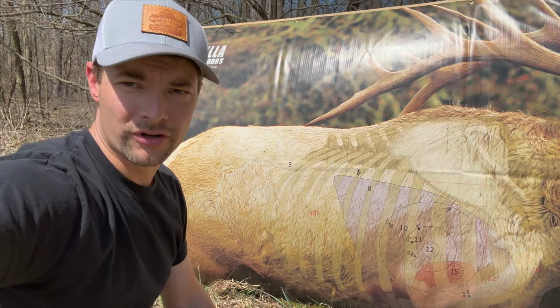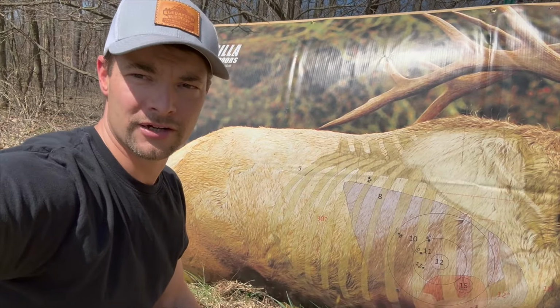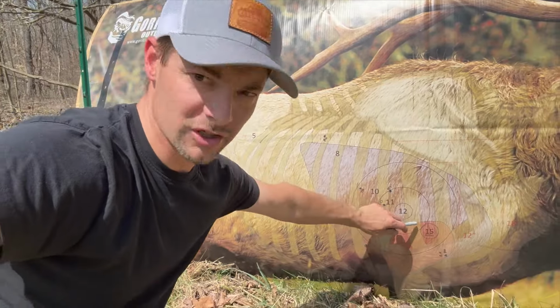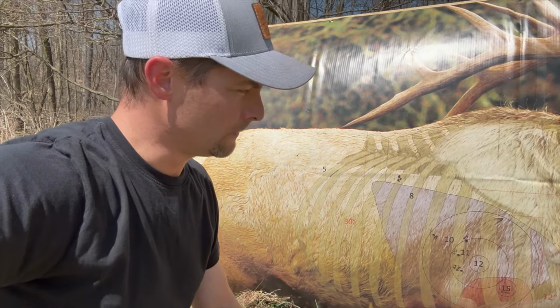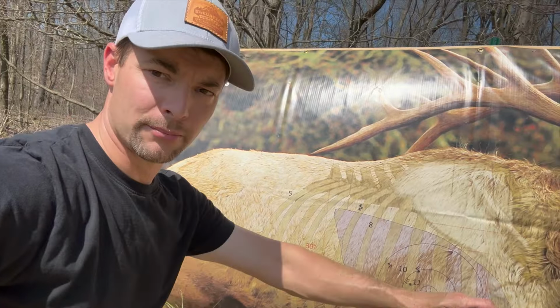This is why it's so important to go out here and shoot in the wind. It doesn't feel right to aim way up in here. You know, we're used to going out in the whitetail woods and growing up, we just hold here. That's where we shoot. And it just feels right to hold there. But when you're shooting long range, you can't always have the luxury to hold there. You have to come out and make these shots in some wind and some conditions that you're going to find yourself in the real world. And then you're going to feel comfortable on that real elk or that real deer to hold where you have to hold to let that bullet do a little drifting and hit where it needs to hit.